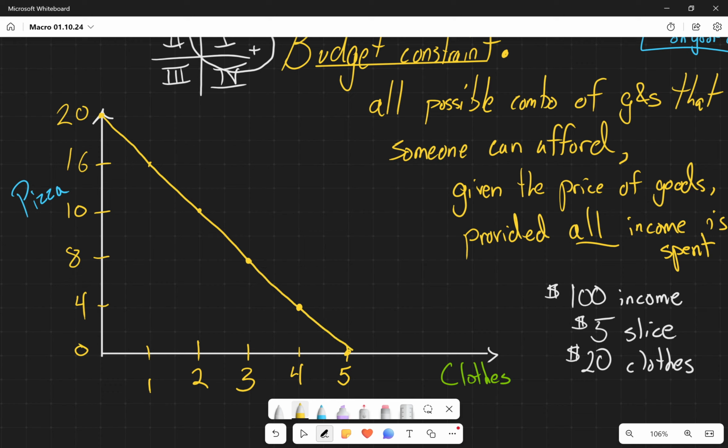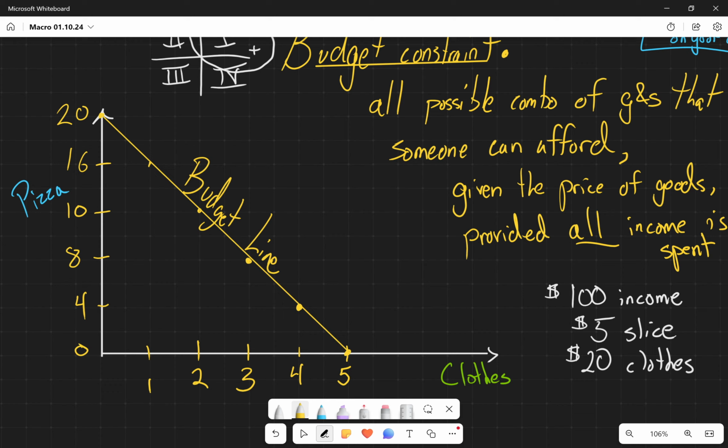So then we connect all these together, and this is what we call our budget line. Yeah, the example in the book was burgers and bus tickets, so I figured, when was the last time you bought a bus ticket? Never. And then burger, so I just went with new things, right?